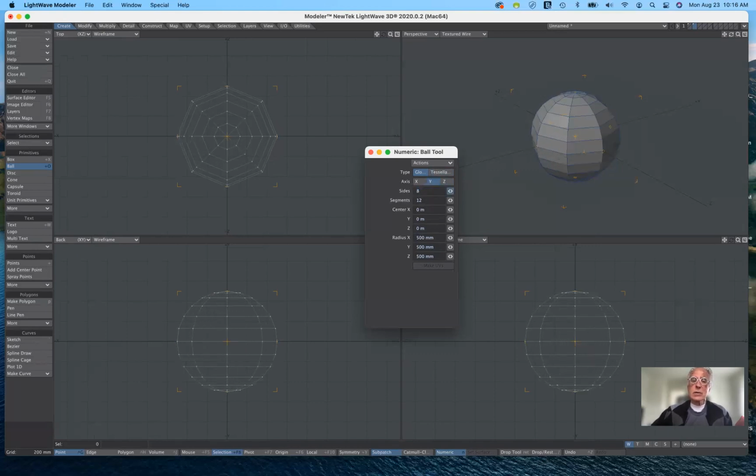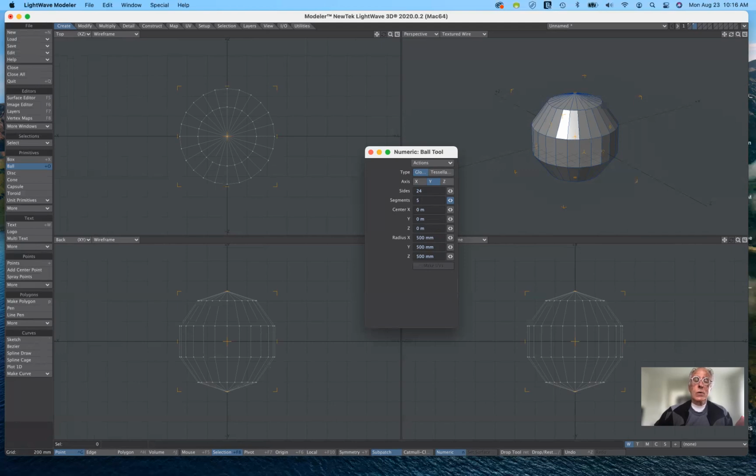But as I change this and I go down to 8, 7, 6, and 4, notice how the configuration of the sphere changes dramatically when I change the number of sides. So if I go back to 24, which is the default, and the same with the segments, which is the vertical, notice how it changes dramatically.